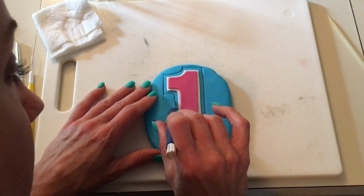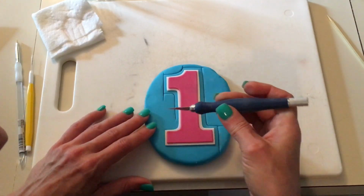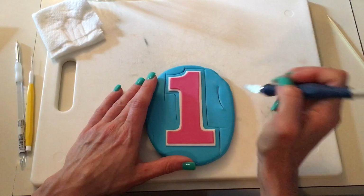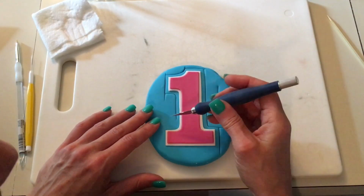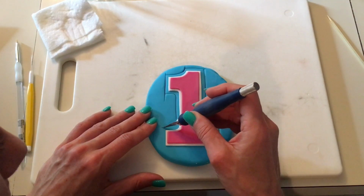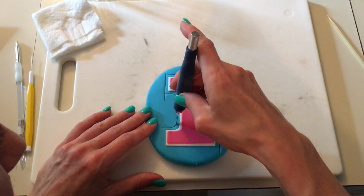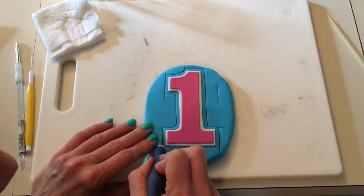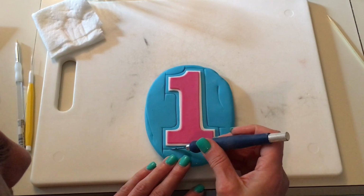I'm kind of sawing through this, but I'm not going the whole way down. I'm just making a marker line, because if I just saw through it, it could pull the fondant and make it not clean and precise. So I'm just gently sawing up and down and trying to make the line evenly around the number, and then I will go around and cut the whole thing.